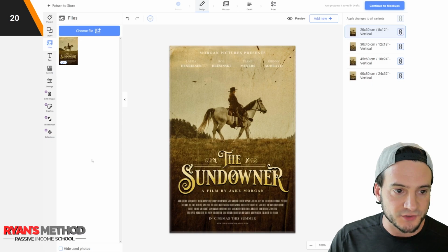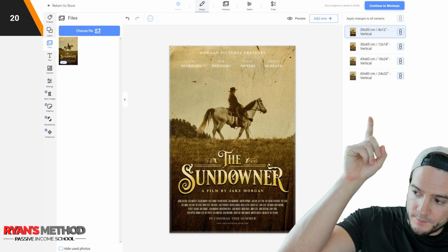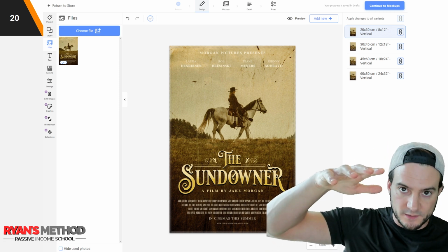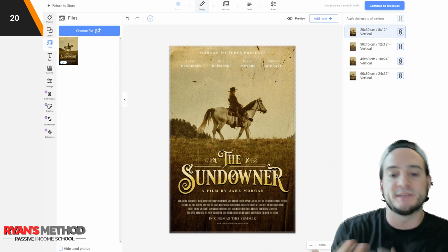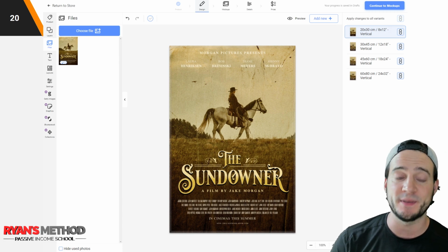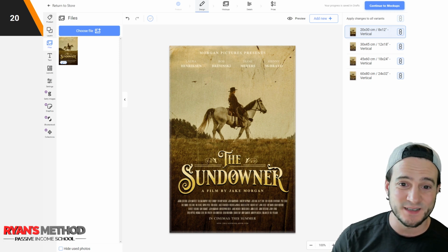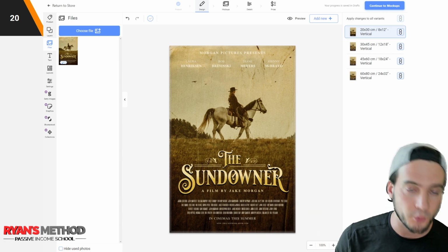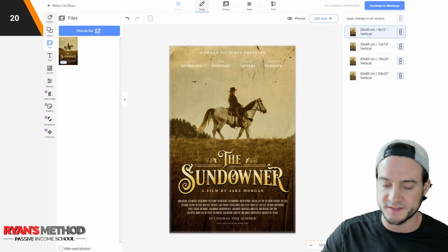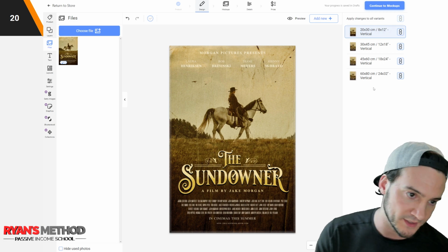Now, Gelato has a ton of options. I actually didn't capture it in a screenshot. As far as the acrylic prints go, if you look above me, I selected 4 different sizes that were all portrait, so they're more tailored towards the vertical orientation of the graphic we grabbed from Kittl. That being said, they probably had somewhere in the range of 15 to maybe even 20 different sizes supported. But you don't need to select every single size because some of them are square, and the square isn't going to work for this. So for the sake of this demo, I selected 4 that were all vertical oriented.